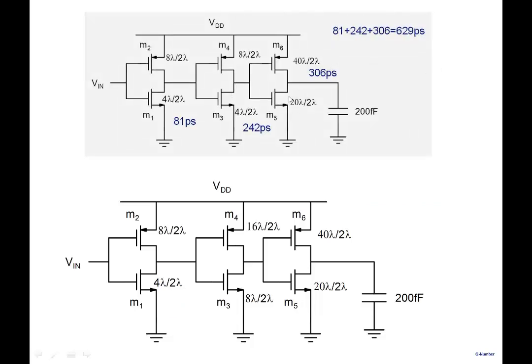So we are at this stage here. We had increased it by a factor of 5. We are here. And in the next case, we increase the size of the second one. Now, so far it's just arbitrary. How much size to increase, I don't know, right? So I increased the size from 8 lambda to 16 lambda here. We double the size of this one. Now, what will be the change compared to this? Can you predict which one will increase, which one will decrease?